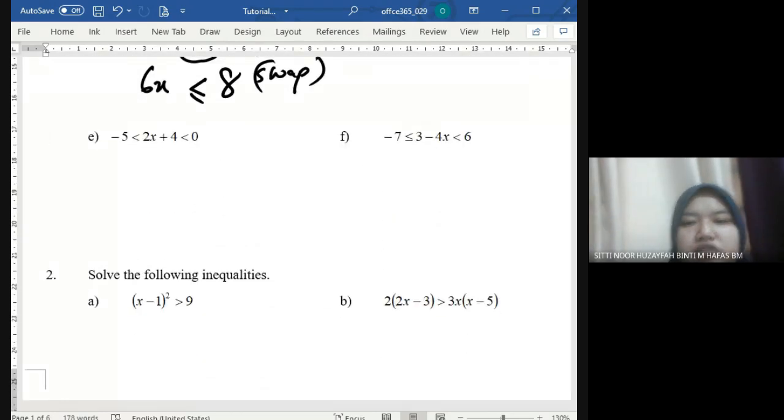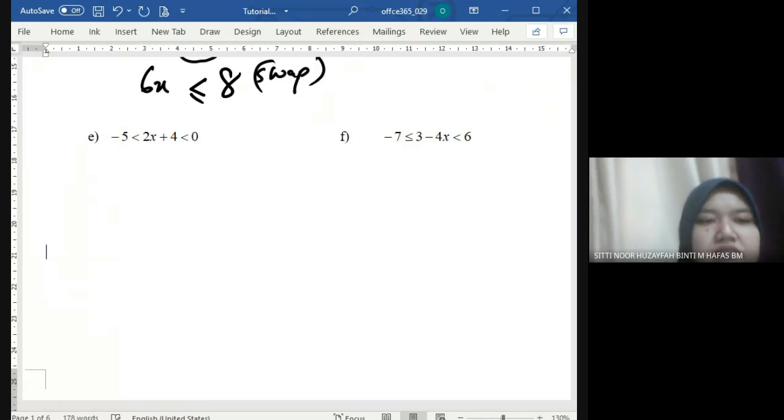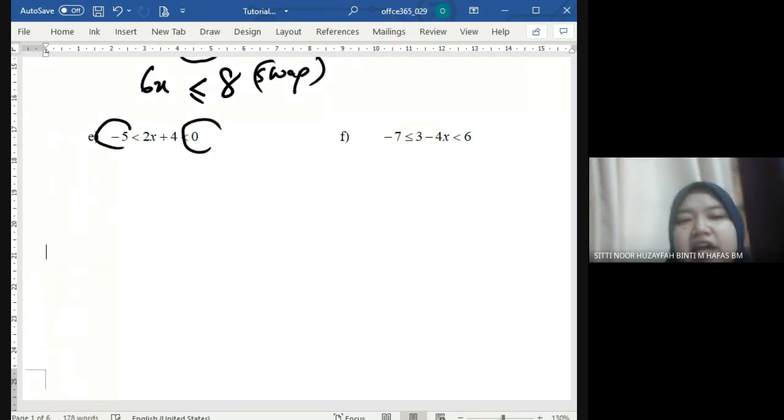Okay, untuk soalan E. Kat sini yang saya kata dia ada kiri dan kanan. Dia ada dua inequality. So x kita berada di tengah-tengah. Okay, kalau bentuk macam ni, kiri dengan kanan tak ada x, so you boleh selesaikan terus je. Okay, sebab apa? Kita nak eliminate constant sahaja yang kat tengah ni. So x dia berada di tengah-tengah sahaja. So kita nak tinggalkan x kat tengah-tengah, yang lain-lain kita kena eliminate. So apa kita kena buat?